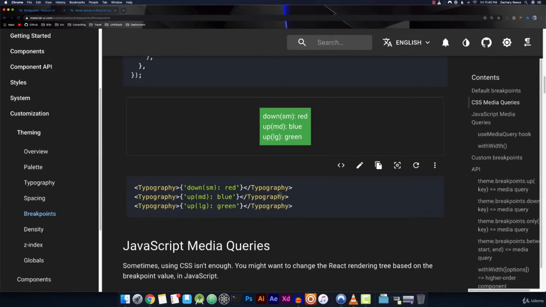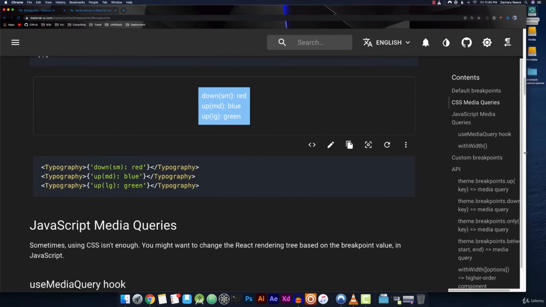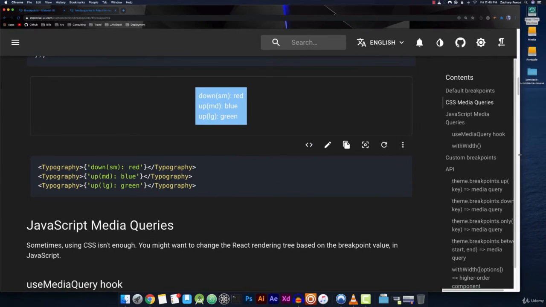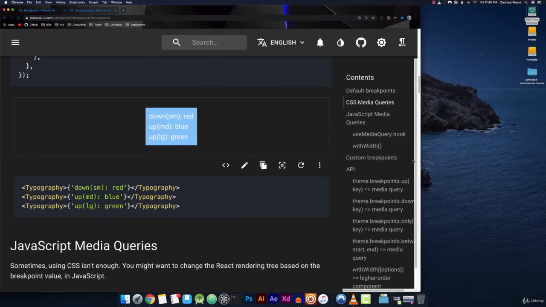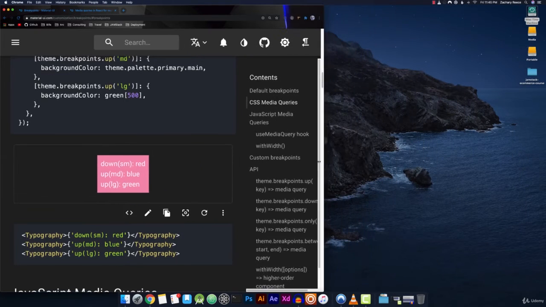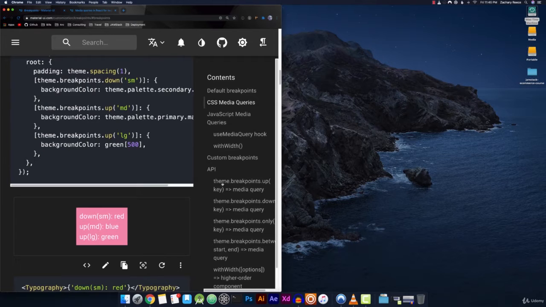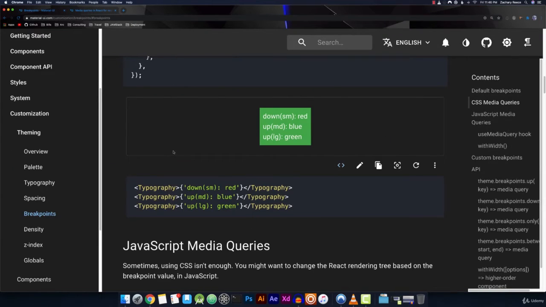I guess since I'm zoomed in here, it changed a little faster than I expected. But so here we're above the large breakpoint, and so the green color is being applied. But as we go down here, the blue color is being applied. And then once we get down below the small breakpoint, the red color is applied. I'll go ahead and resize this all the way back up.